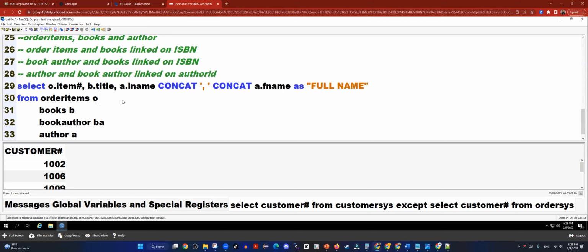Now I need to start my joins. Order items inner join books on O.ISBN equals B.ISBN. Then books inner join book author on, again, ISBN, which inner join author on author ID.